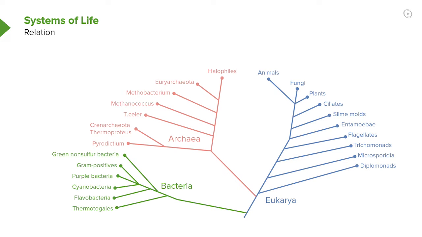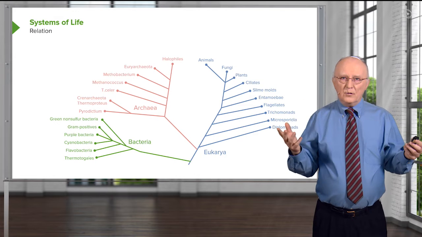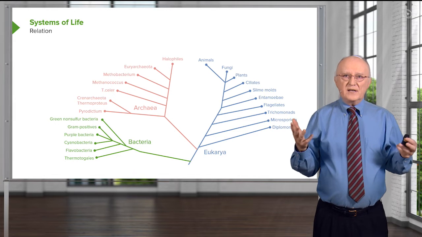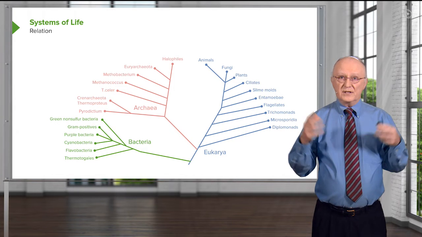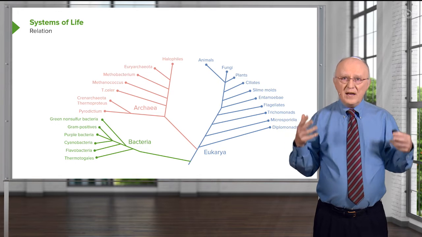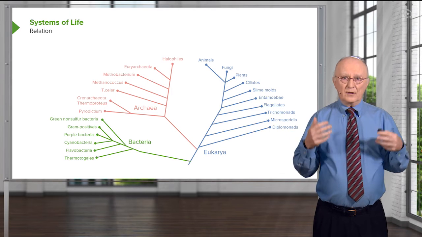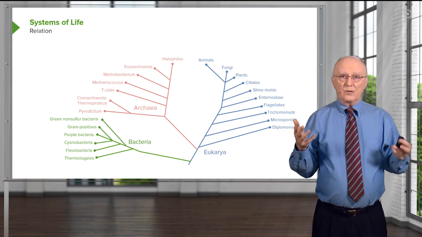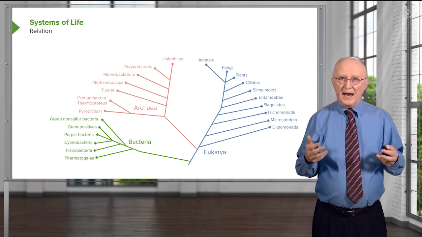Bacteria are the single-celled organisms that contain no organelles. They're very simple in their structure and very tiny. One of the ways people view bacteria is as a bag of enzymes and nucleic acid, and that's about what we find in bacteria. The Archaeans are the more recently described types of life, and they actually exist in some of the most inhospitable places on the planet — environments that other cells would find toxic, the Archaeans find home. Like bacteria, they're very simple as well. The eukaryotes include the multicellular organisms we see on earth: animals, fungi, plants, and many other multicellular and a few unicellular forms, including yeast, makers of bread and ethanol.